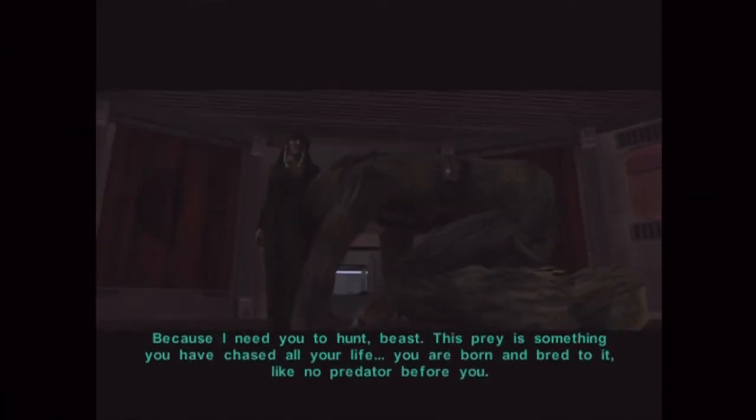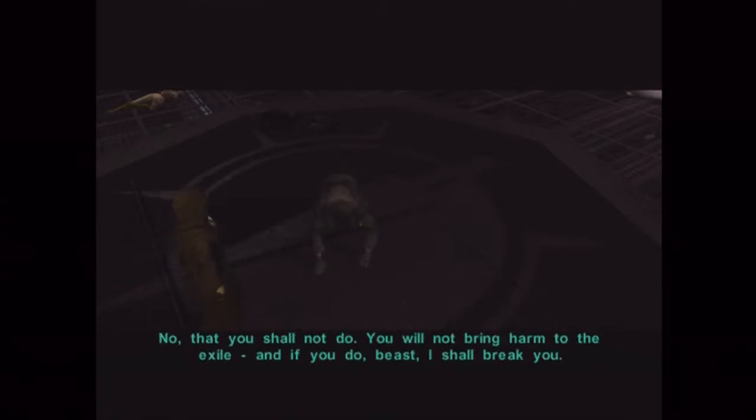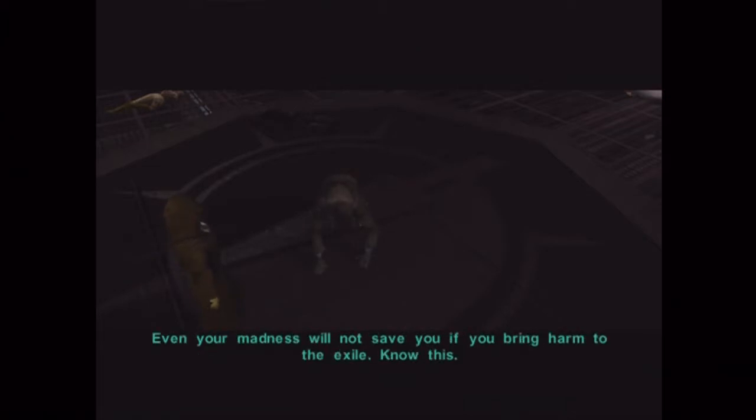Because I need you to hunt, beast. This prey is something you have chased all your life. You are born and bred to it, like no predator before you. You want me to hunt the human Jedi, the exile, and kill her? No, that you shall not do. You will not bring harm to the exile, and if you do, beast, I shall break you. Even your madness will not save you if you bring harm to the exile. Know this.